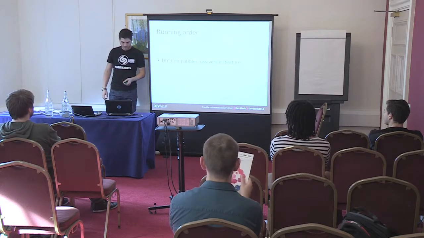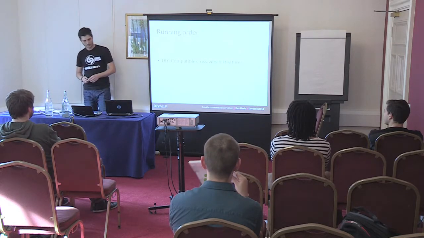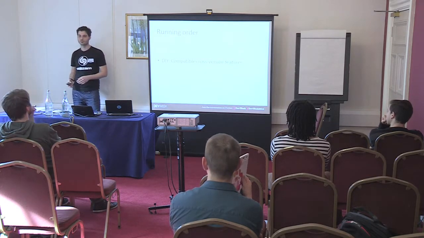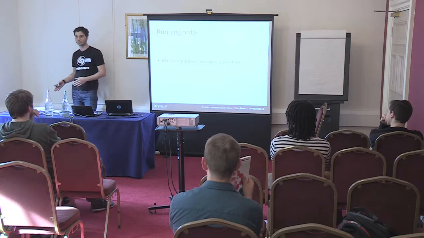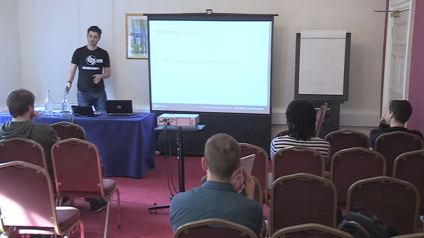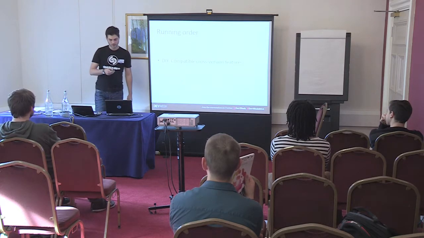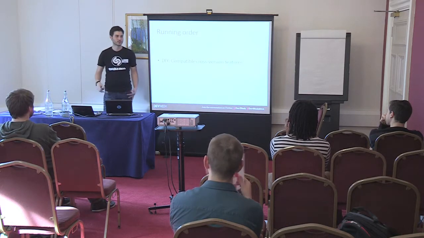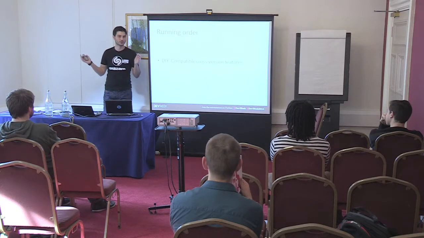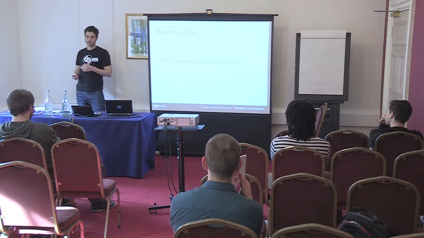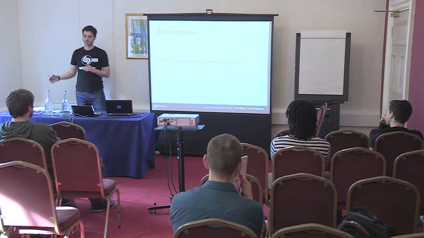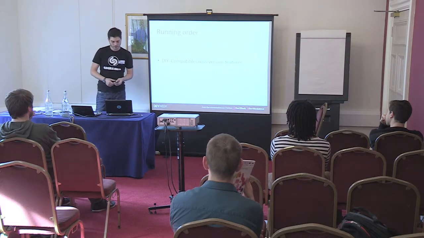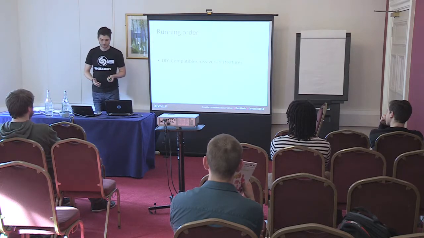So the second thing we're going to have a look at is how we can write features that are cross-version compatible when the Android platform itself doesn't give you that. So we're going to have a look at compatibility libraries and basically see how these magic compatibility libraries work. And to make it more interesting, we're going to use dependency injection, our own dependency injection, to help the overall design.